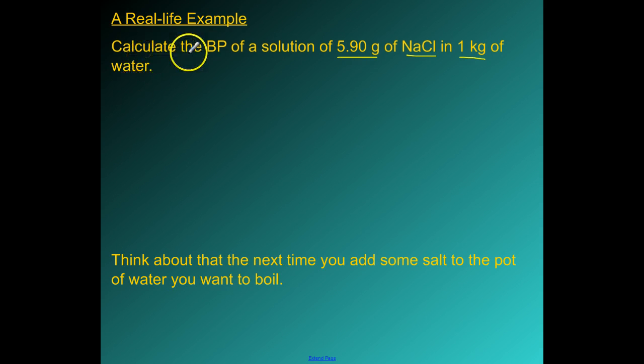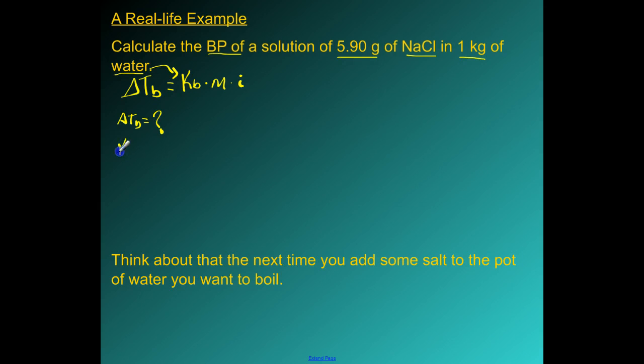Since we are finding the boiling point of a solution, we go to our equations and we remember that delta TB, which is boiling, is going to equal KB, the boiling point constant for our substance, which is water, times M, which is the molality of the solution, times I, which is the number of ions that form out of solution. So to find each of these, your delta TB is actually your unknown.